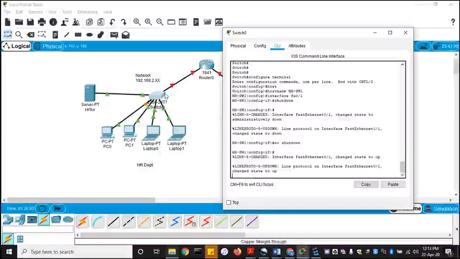So the interface is on now. By the time he gets to the office, he'll have connectivity up and running on this machine. Hopefully, he will not be accessing those resources anymore because now he knows people are watching. The network administrator is watching his moves on a regular basis, so he's not going to attempt that any longer.